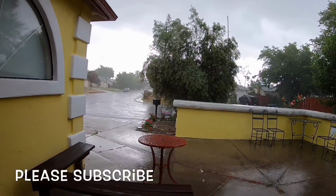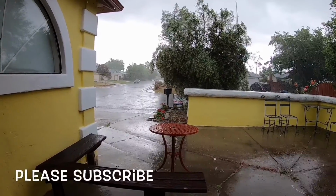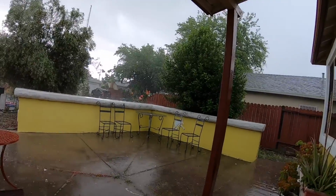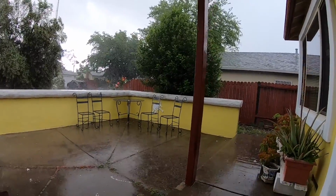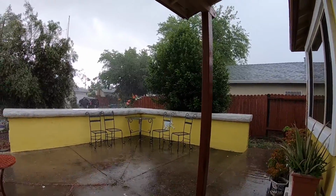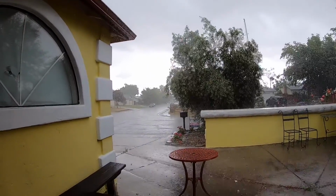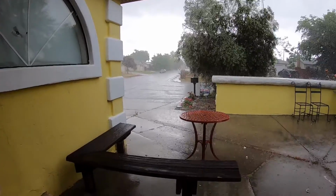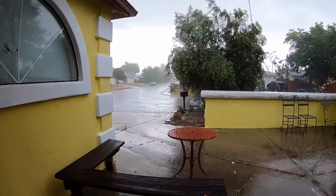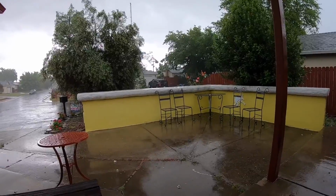Hey guys, excuse me. We got some rain coming down pretty good. Got a nice size cell that's coming over the top. I haven't heard any lightning or anything, but I don't know. You can tell right out there in the street, it's coming down pretty good. Kind of letting up now.